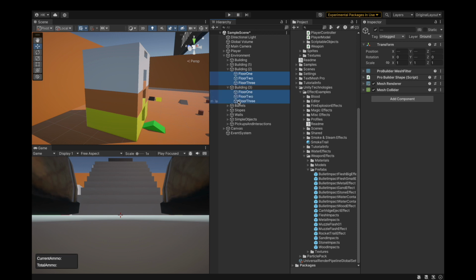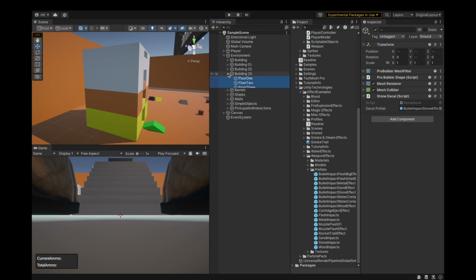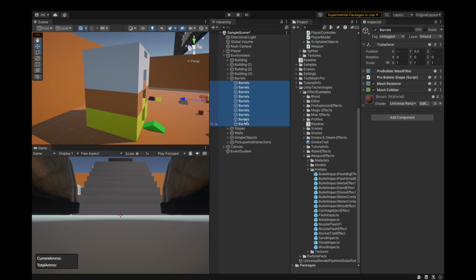Now for these buildings, I'll simply add them to every single environmental object that we have, which you can actually do yourself as well after seeing how I just did them. So I'm just going to select multiple and then add the same ones on each. So it's quite easy, and I'm just going to do all that.